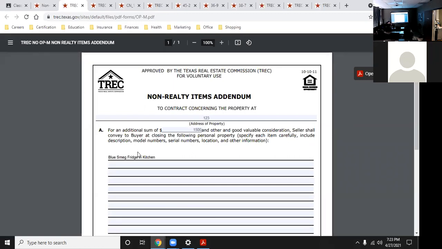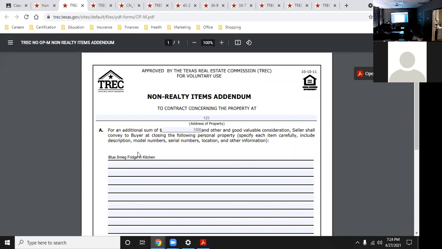But you do have to put something in to show the lender that the sales price is for the house, not for anything else. If you put zero and then put a bunch of stuff in here, what you're telling the lender is that that $300,000 you're paying for the house is not for the house. You're paying $290,000 for the house and $10,000 for all the stuff in the house. But you could put $1? You could put $1. All right.